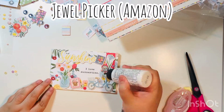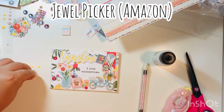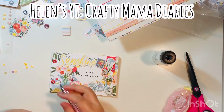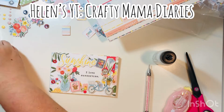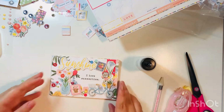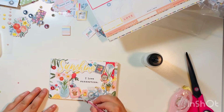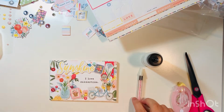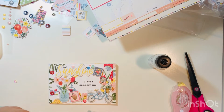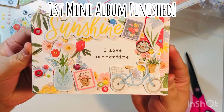Now I'm actually going to be adding my sequins, and I'm using this little jewel picker, and it's one that I had first seen Helen, who is Crafty Mama Diaries here on YouTube and on Instagram, use. She had one of her favorites videos, and I think I've mentioned this before. It was a giveaway as well, and she showed these little jewel pickers, and they're actually, I think, to be used when you're doing your nails or something, but it's an amazing tool, and if I find it, I'll link it down below as well.